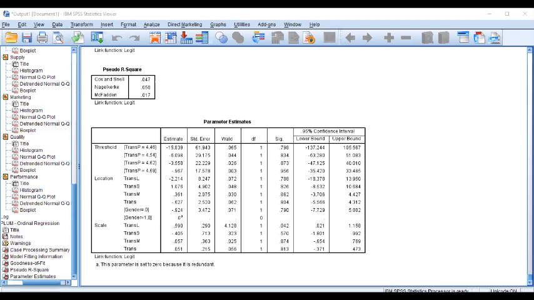Is technology a significant positive predictor of operational performance, or is it a non-significant positive or negative predictor? What can you say about technology? What is the significant value for the technology? Is it greater than 0.05 or less than 0.05? Can somebody tell me that?